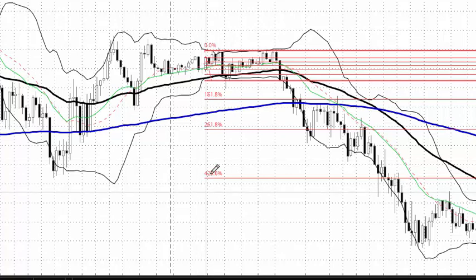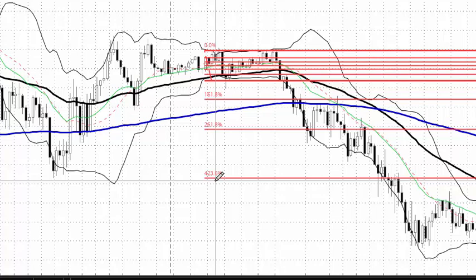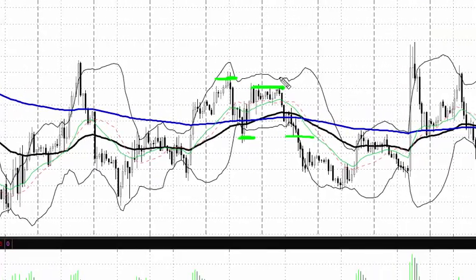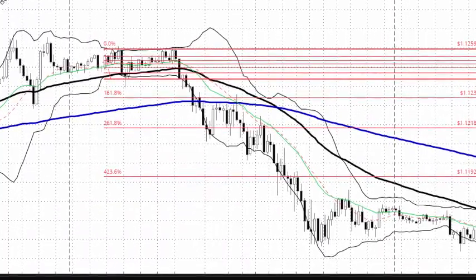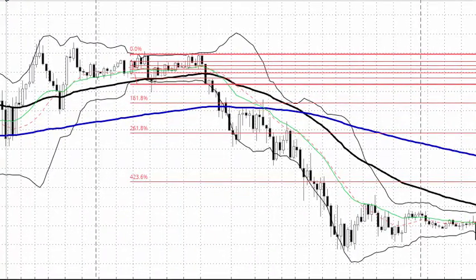Obviously, a little more risk going for the 423.6, but it seems realistic based on this lower swing high, which we're going to get into with swing structure, and achieving that level right there. Okay. All right, guys, I don't want to make this video too long. Remember, you're going to pull up to project down, and you're going to pull down to project up.